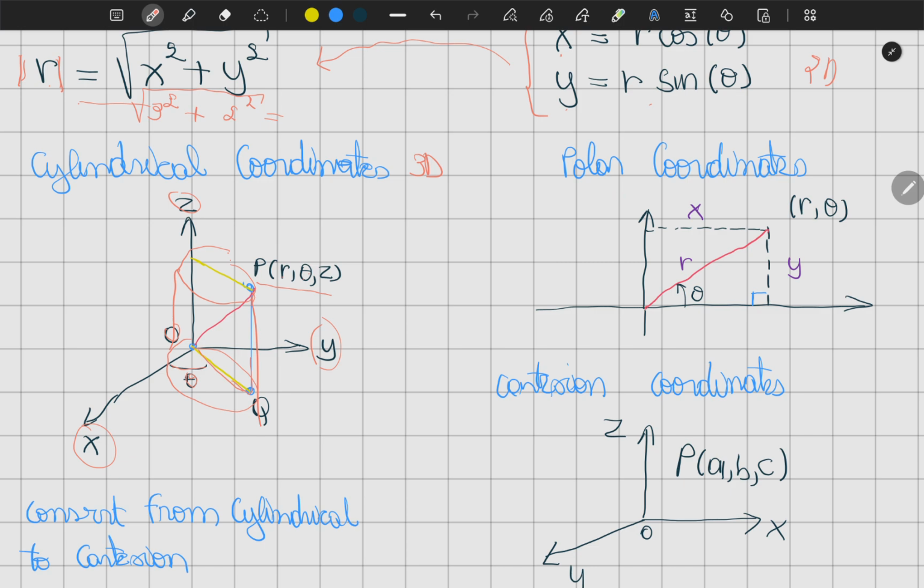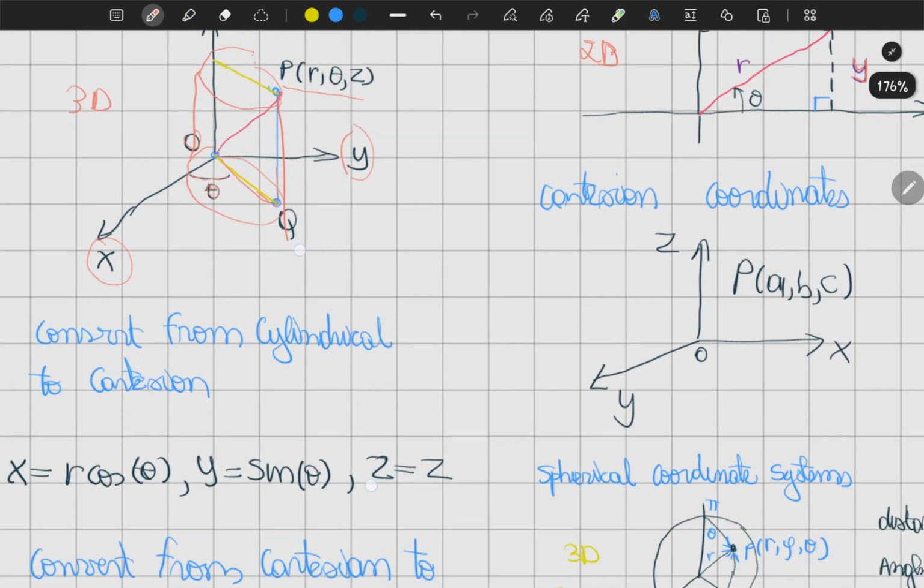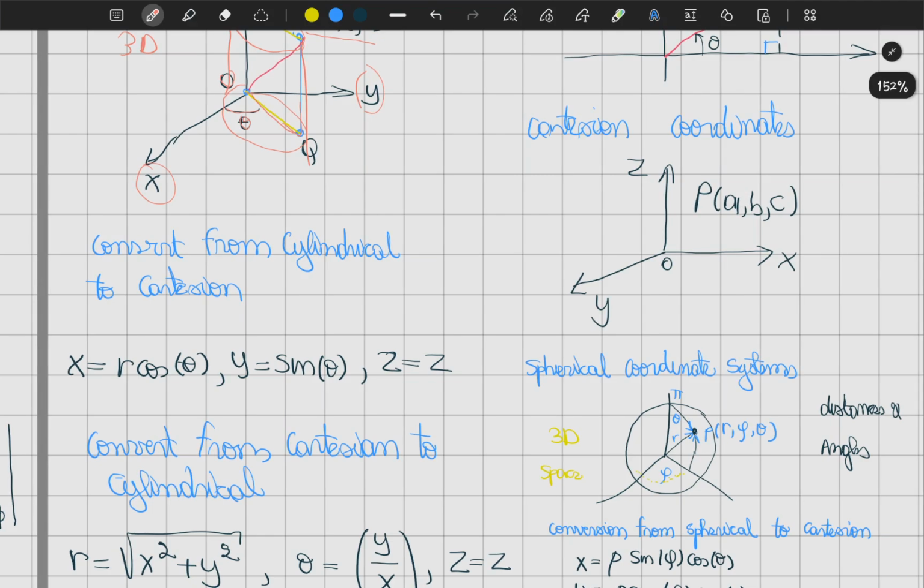And then we got polar coordinate, which is constituted with R and theta. This is a polar. And then you can see we can get x and y from this. This one is a 2D. That one is a 3D. You can see the representation. The Cartesian coordinates, since we have A, B, C, so this is a 3D. Normally this should be AX, AY, AZ. So you could find those points there, for example. Okay, something like that.